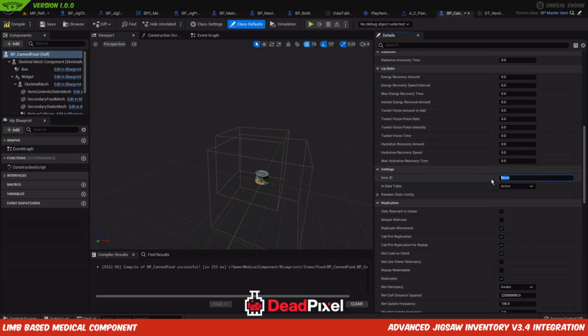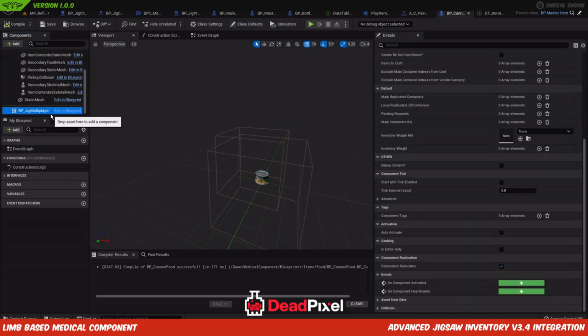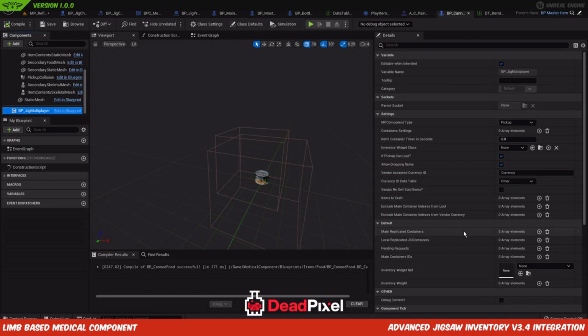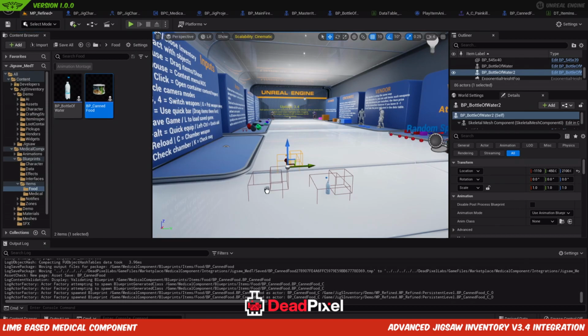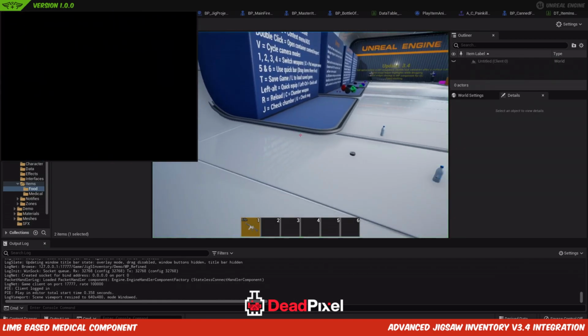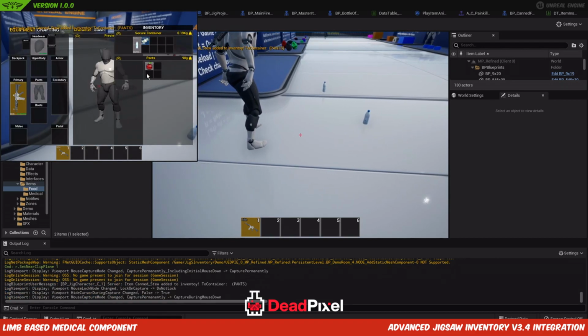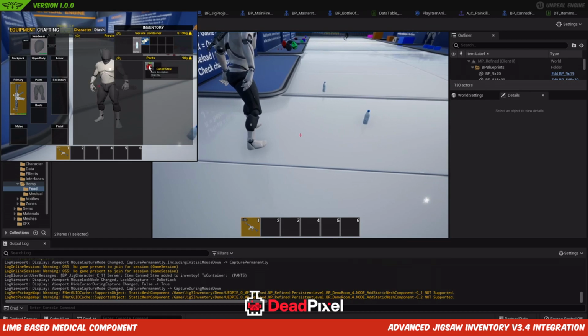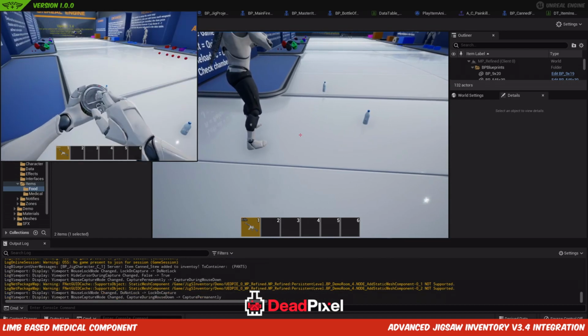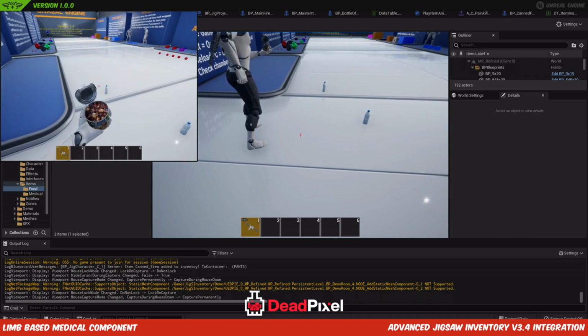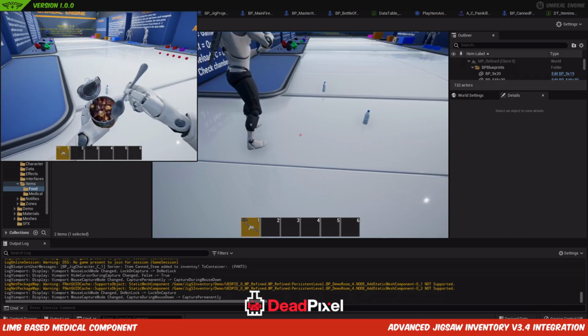You set the data table reference in the blueprint. It's in the consumables. And there's nothing in here we need to do because it doesn't have any container settings. Now, it's showing up as an apple, but it's saying can of stew. And we use it. Seems to work fine there.